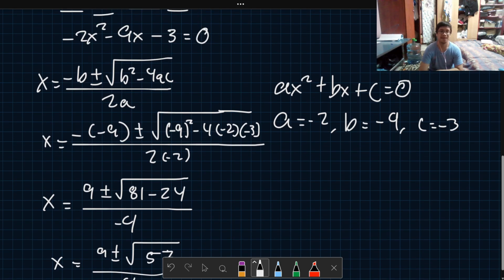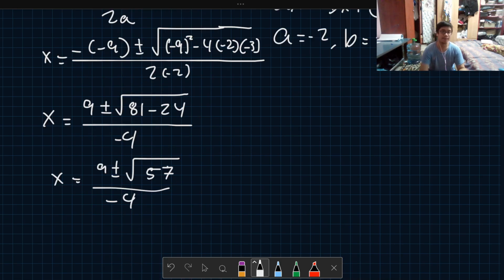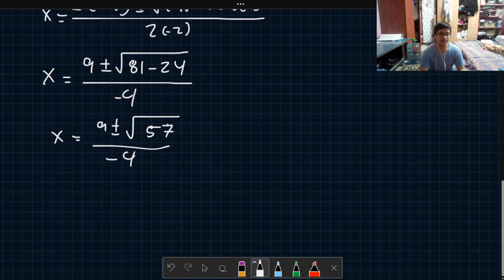I doubt. Really? 97? 57? Hold on, let me double check. Hello, I'm back. Yes, it is 57. All right. Now let me simplify this one more time because you have a negative sign of 4. It's okay, but it would be better if you can just bring it out and put it beside the fraction. So you will have x is equal to negative 9 plus minus square root of 57 all over 4.